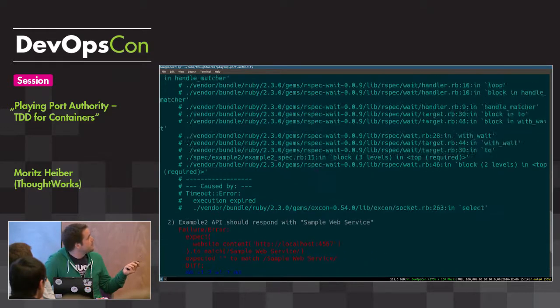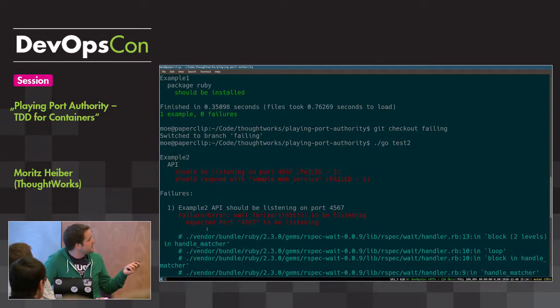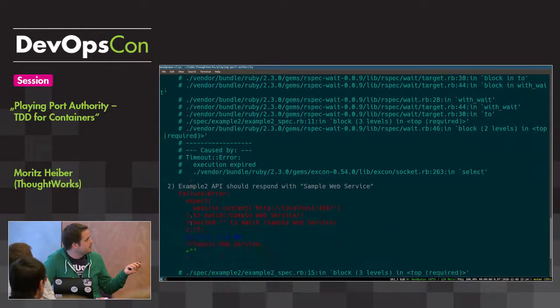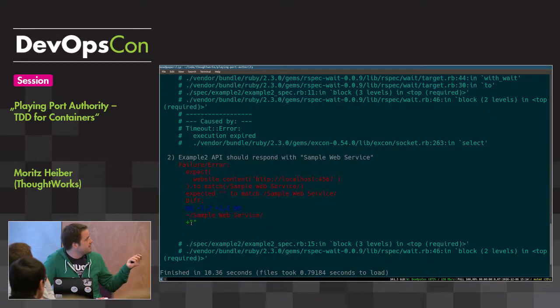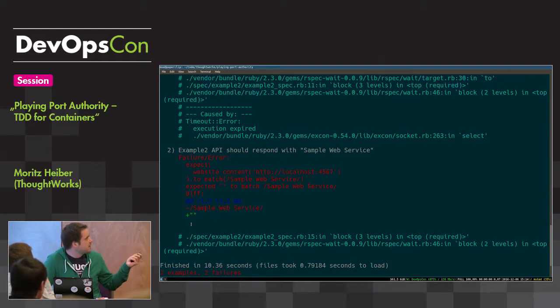The first one, if we scroll up, it specifically says expected port to be listening, and this isn't the case. Again, with a backtrace of where it exactly went wrong. And the second one, since it obviously cannot actually match anything within an empty response, it'll just give you an error, and it'll actually tell you what the response was and what it should have been, so you can diagnose that on the fly.